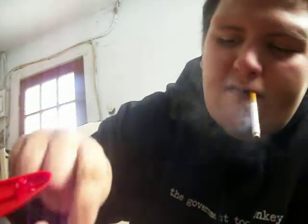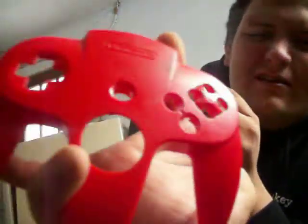Pretty much, you're just going to remove these 3 screws here, and I do not actually have a screwdriver for that. I just have a bit that goes into my drill. Pretty much that whole thing just pops right out, and then you're left with that. Now, as you can tell, it's really dirty.